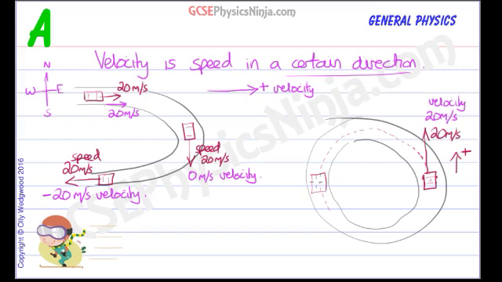But when it goes to the other side and it's travelling due south, now that's the opposite direction to our definition. So this will be now at a speed of 20 meters per second, but at a velocity of minus 20 meters per second.